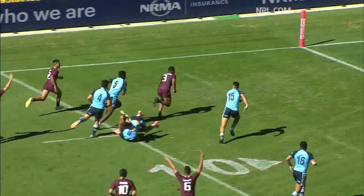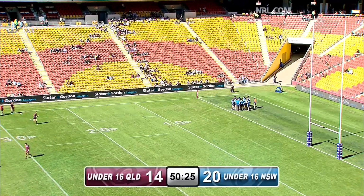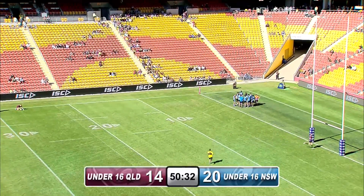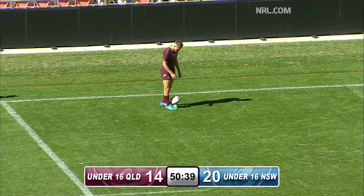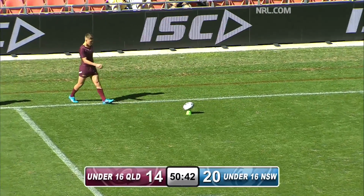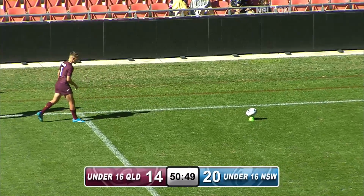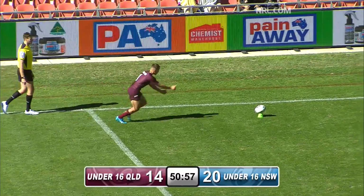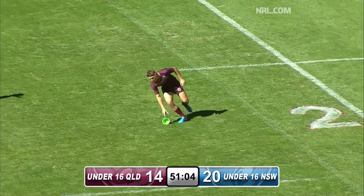Good hands, good work in the lead up. Beautiful ball, and Keegan Vandenberg recognises the lead-up work for his teammates. He realises how important that one is. Tough conversion coming up here from Reece Walsh. Nailed one at the opposite end of the ground in the first half from a similar position. Moves in, strikes it well, coming around, no goal. Just missed.